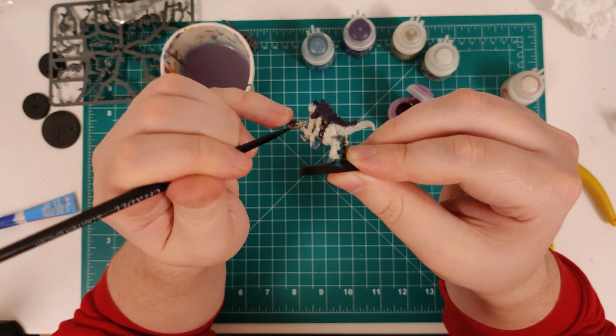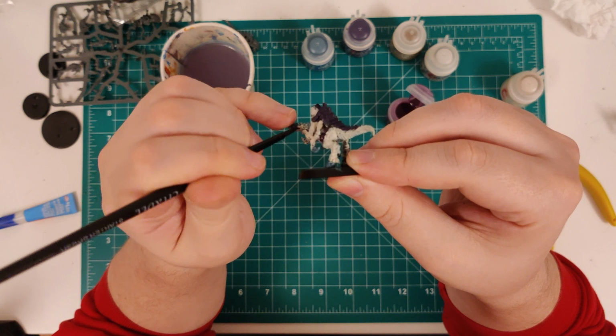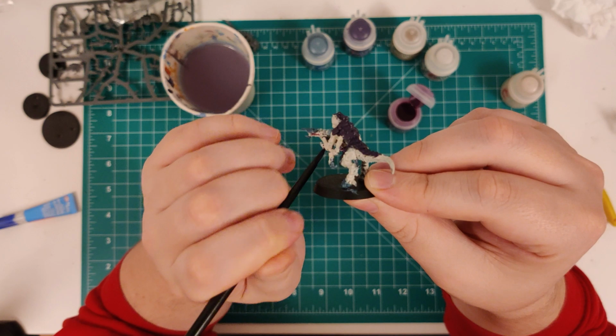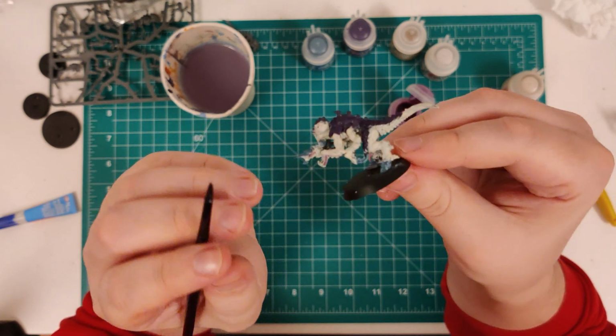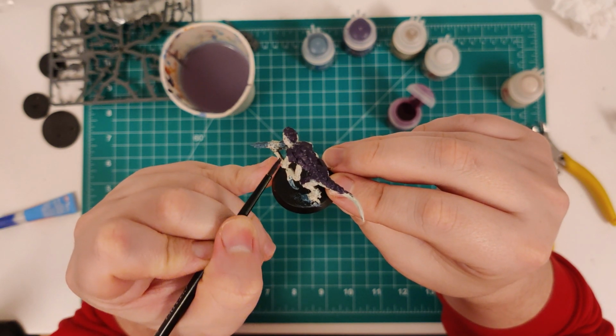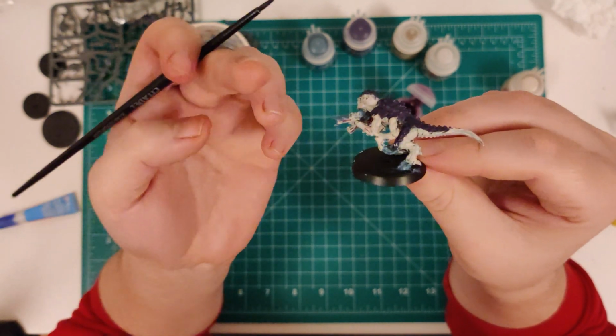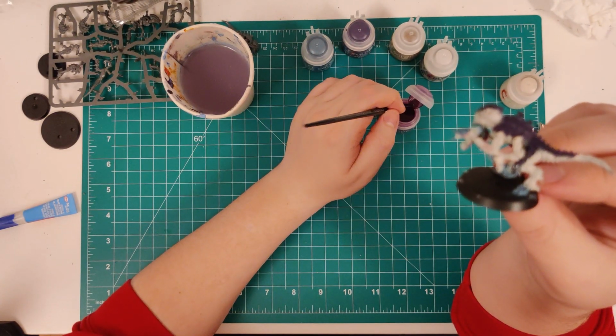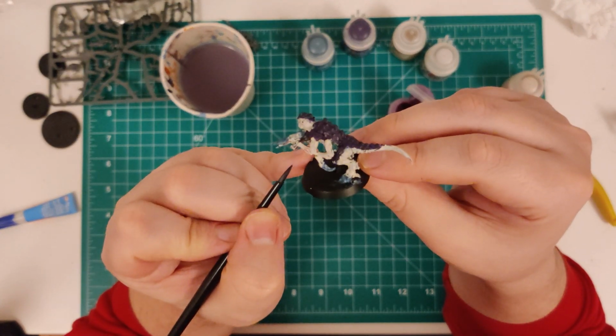I realise my finger's probably putting a bit of shadow on that, which doesn't pick up very well. But you know what? For recording with a phone, oh, there we go. See, the good thing about this is that you can just rub it off. So if you put too much on, you can just rub it off.